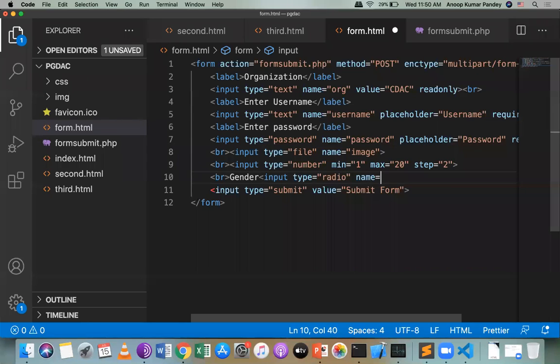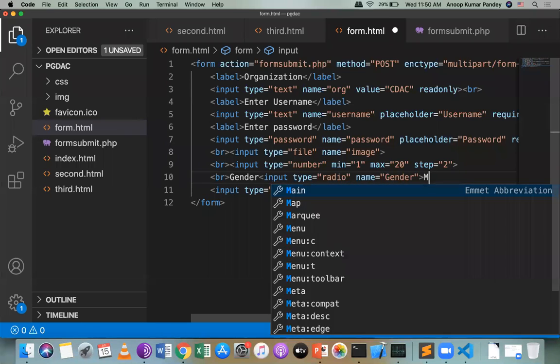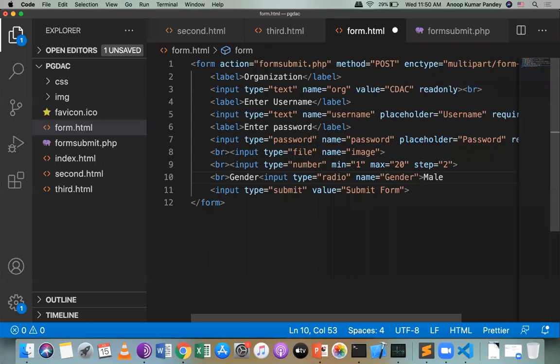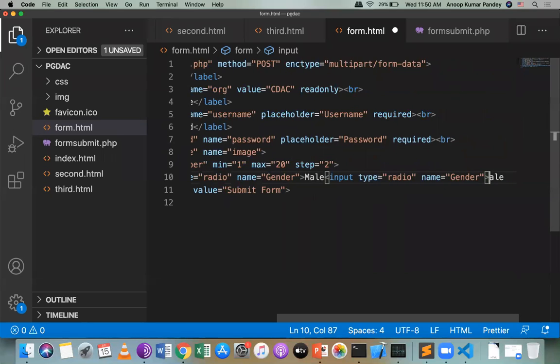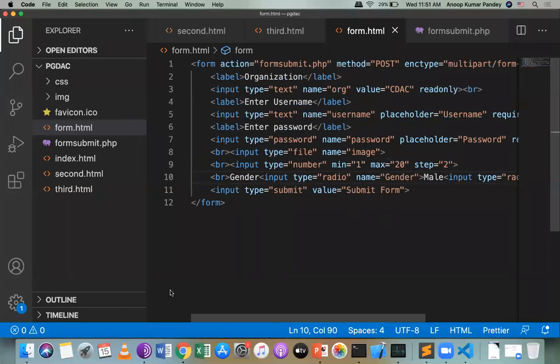So input type equal to radio, and here name equal to gender, and male. And then again, I will simply copy paste this, and female. So in that case, this is for radio button.